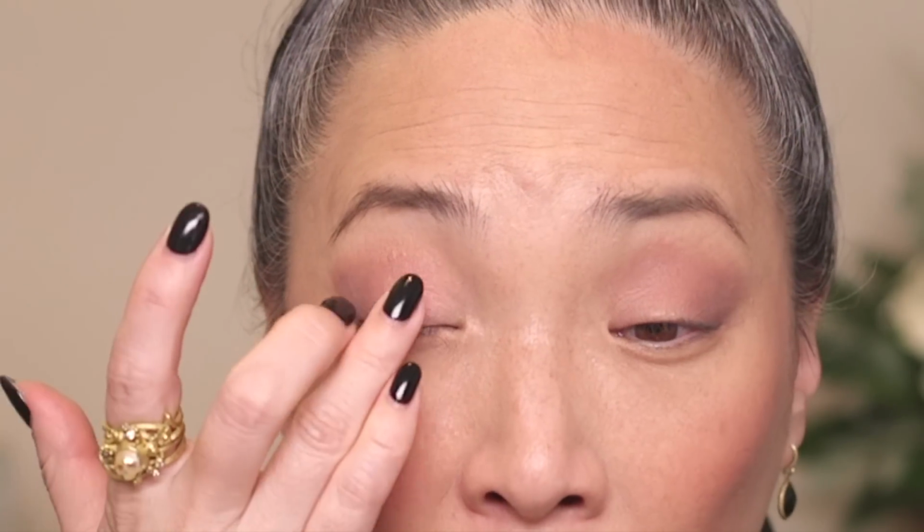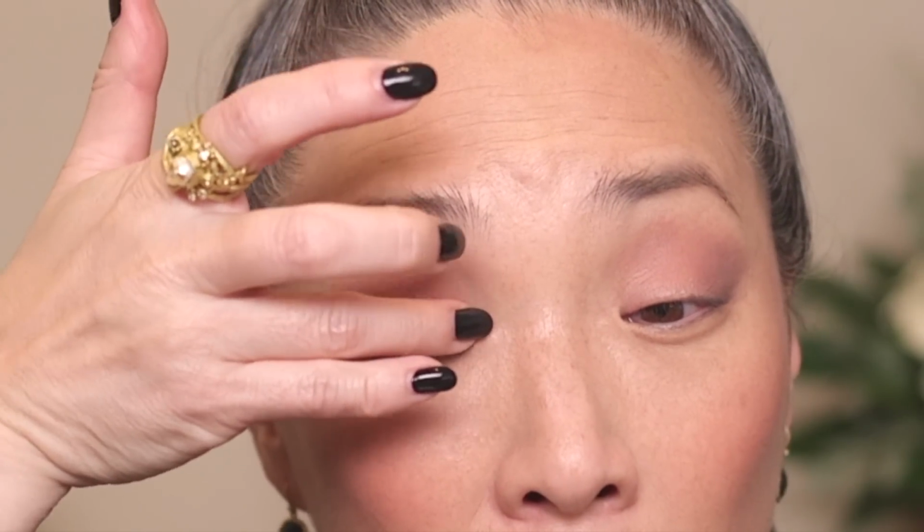Oh, I hope the camera is catching this. This is such a beautiful shade. It just looks white in the pan, but when you put it on, you just have this beautiful iridescence. Wow, I was gonna add a few more shades, but I love this. I love these two shades together and they blend so beautifully together. Ooh, I'm in love. Okay, I'm gonna stop there.